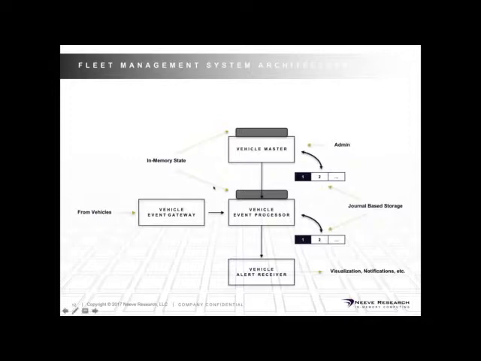Each one of these boxes represents an X application. We're not really thinking too much about how it's deployed or anything like that. Over here we've got our vehicles out in the wild, driving around, reporting in GPS coordinates, speed, maybe a vehicle ID or something like that. The vehicle event gateway just takes those messages and converts them into that efficient internal binary format that we then pass on to the vehicle event processor.